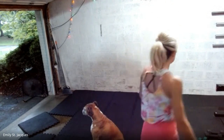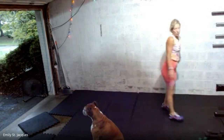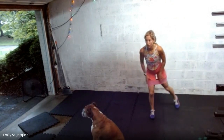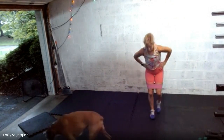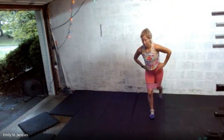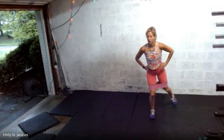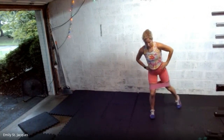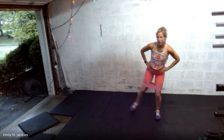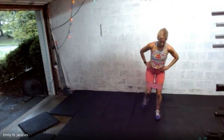3-point adjustment. 3, 5, 4. In 30 seconds. 2, 1. There we go. We're going to flop halfway through. Pull that band apart. Lateral tap, diagonal tap, straight back. Good. Flopping in 3, 2, and flop. Good.